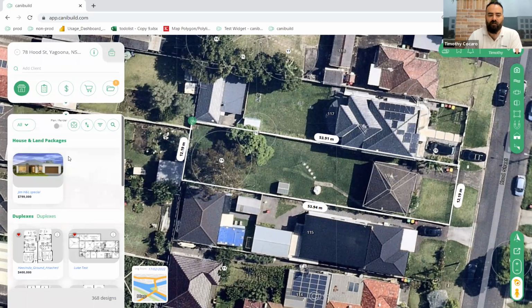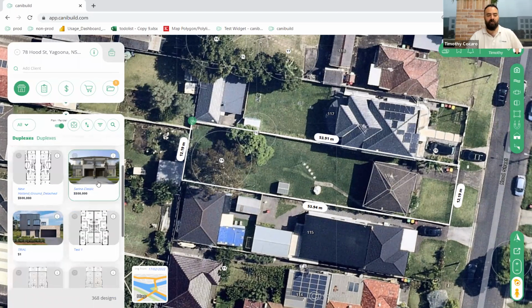One of the first things that you may have already noticed as a point of difference is this little switch next to the brain, which is plan and render, which you can now switch between to showcase the render instead of just the floor plan.